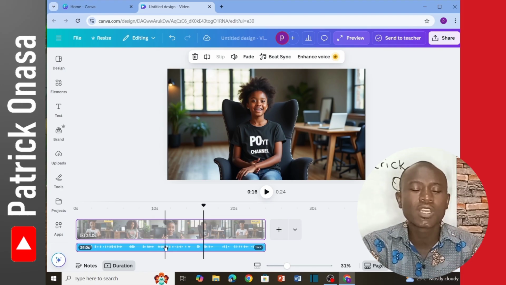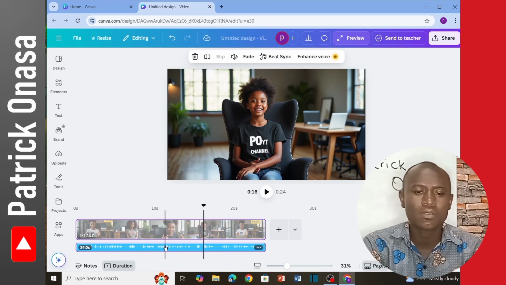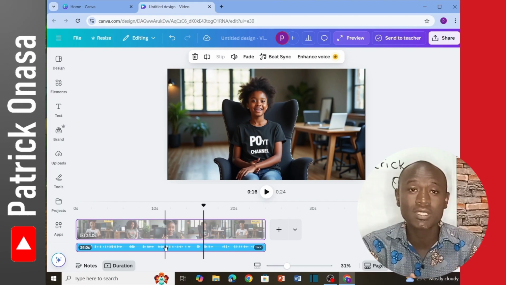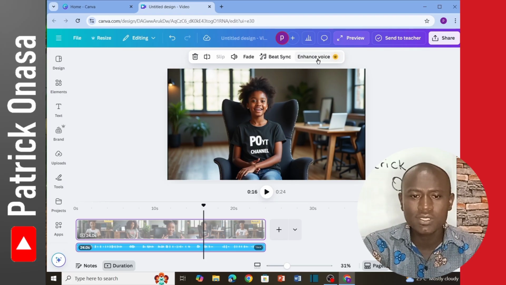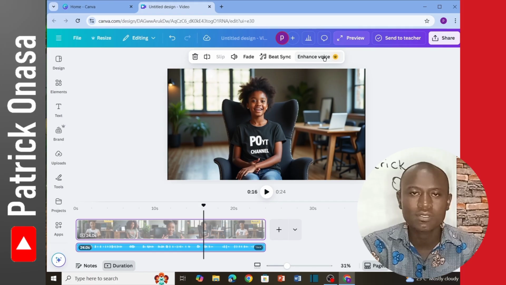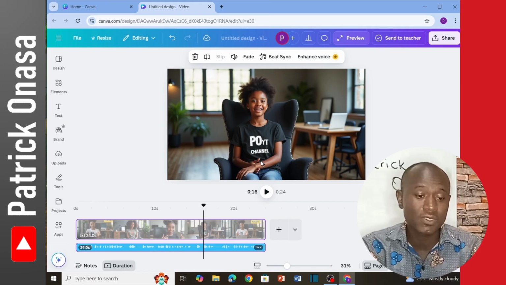If you find that any of your video has noise, the kind of background noise that you do not want, or a kind of audio you do not want, you want to replace it with another audio, you can still follow the same process. Right click, then go to extract audio and you just delete it from here. Canva is actually a good tool. You can actually edit the audio, say enhance voice. But for the purpose of this video, I just want to do a voiceover.